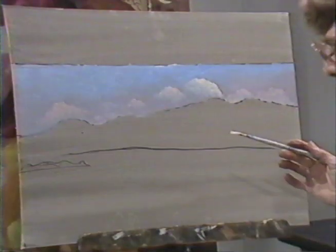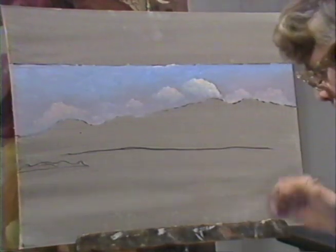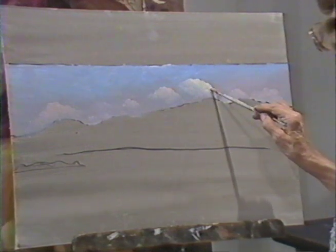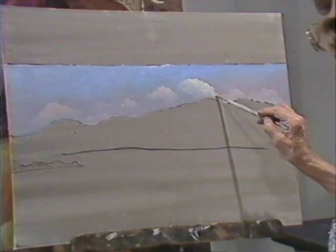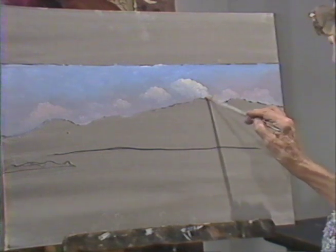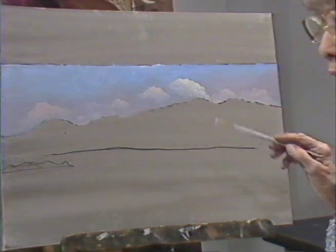In the studio, one would do a tremendous amount more detail in dealing with this sky, but for demonstration purposes, I'm not going to go any further with it right now. Maybe if time allows, I will pull a little bit more detail and show you what I mean by that.